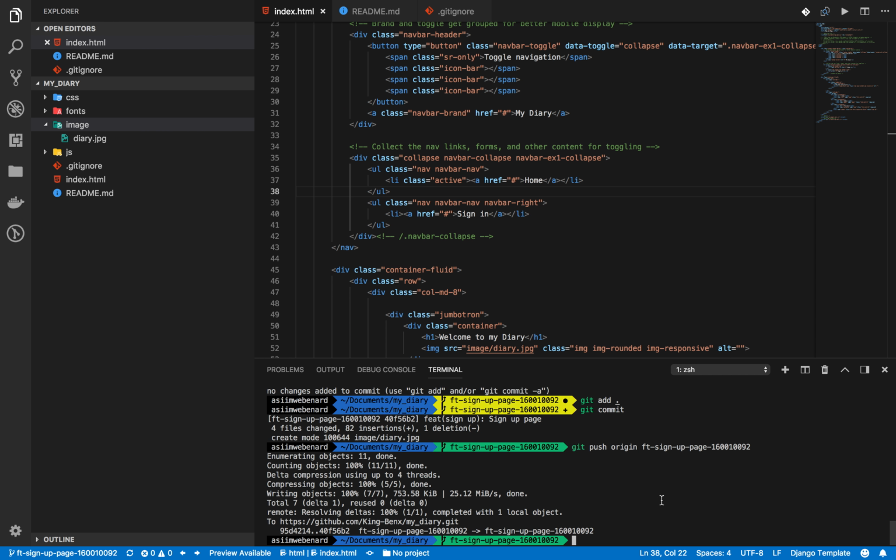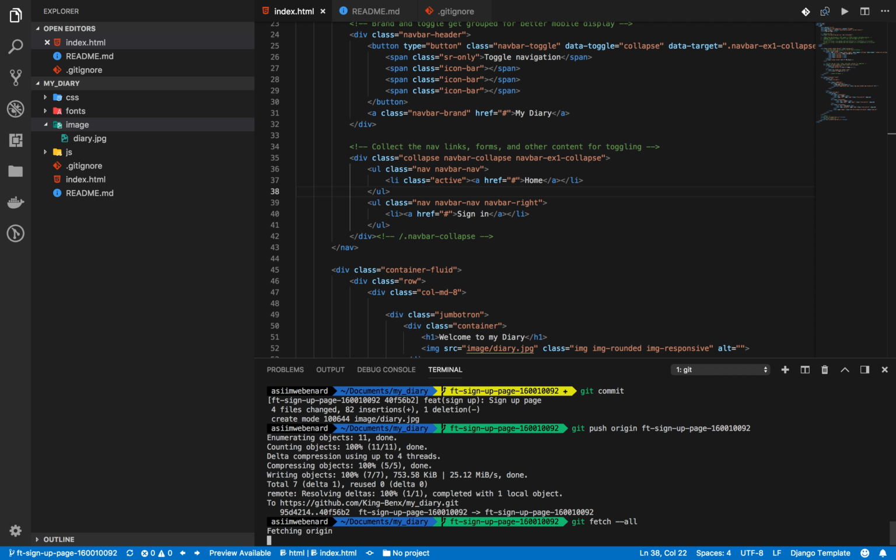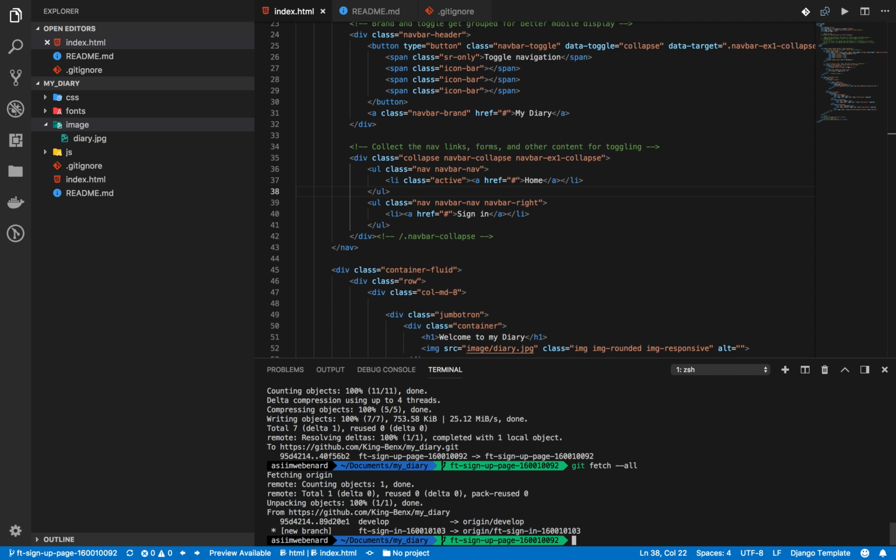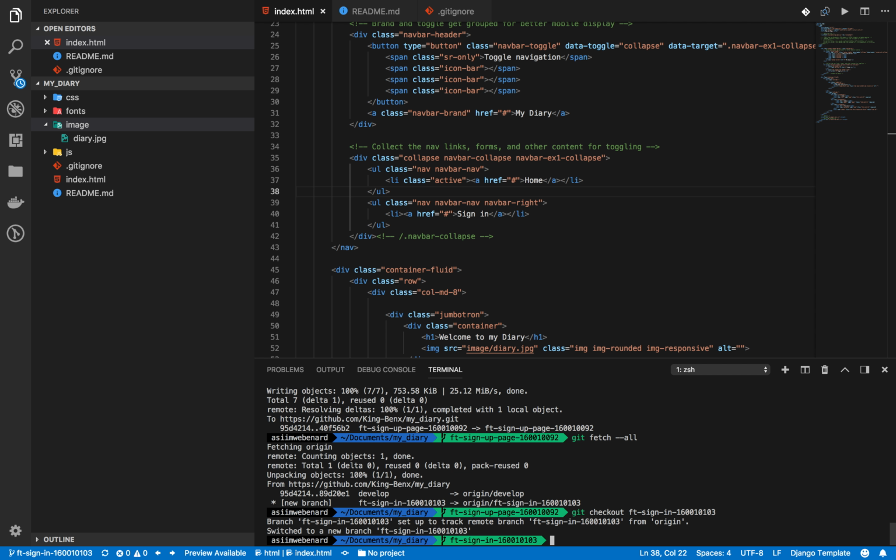So we come back to our VS Code and do a git fetch all to get all the updates that we have currently. So now we have to check out to the branch that we are going to be working in, which is signing. So sign in.